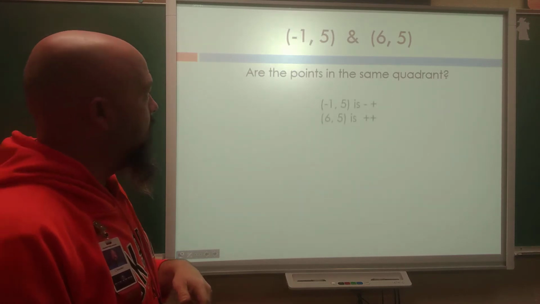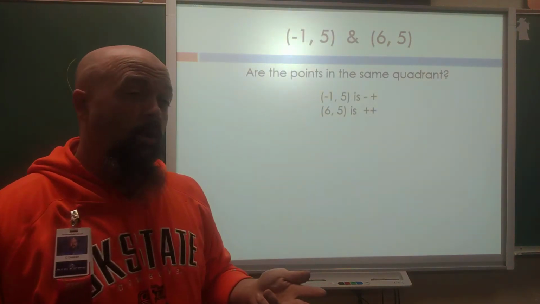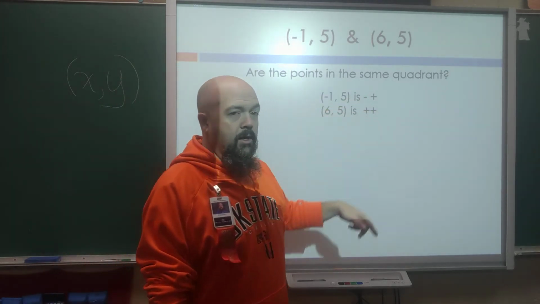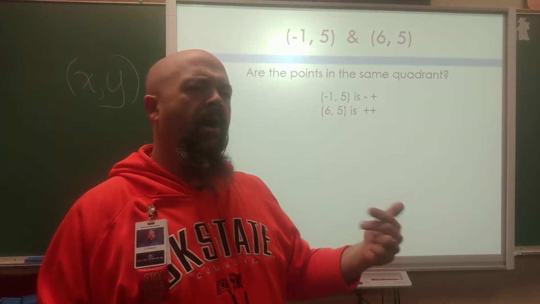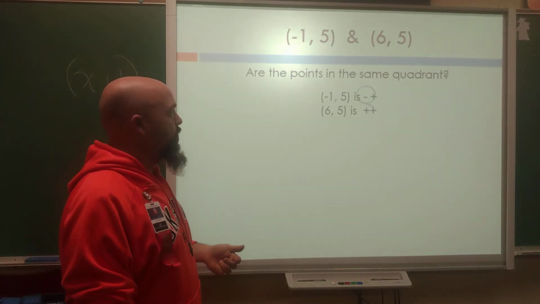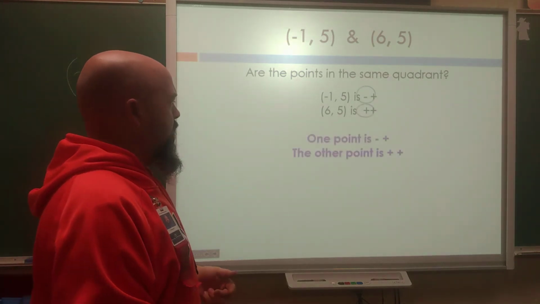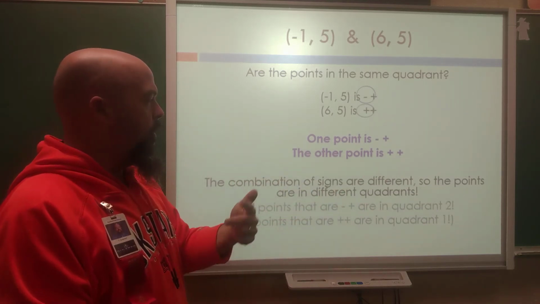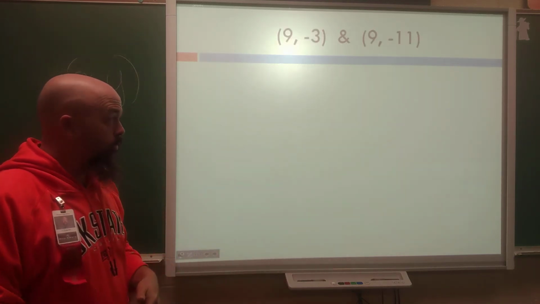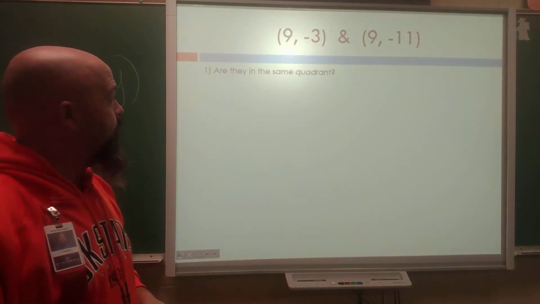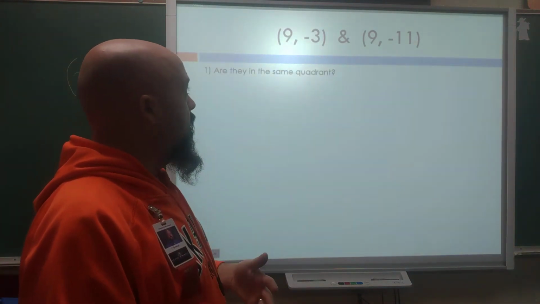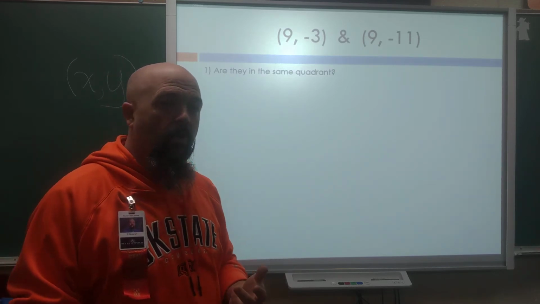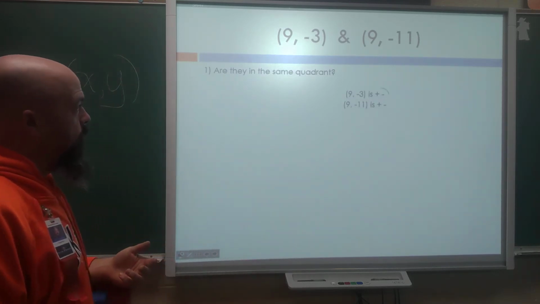So that means that we are looking at, are they in the same quadrants? No, because they're not the same sign pair. Negative, positive, positive, positive means that they're not going to be existing in the same quadrants. Okay? It means we're looking at a cross of an axis between quadrant 1 and 2, or 2 and 1. Alright. So again, keep thinking about this. Know your signs. Know if your 2 points that you're looking at are going to be in the same quadrants. That's very important.